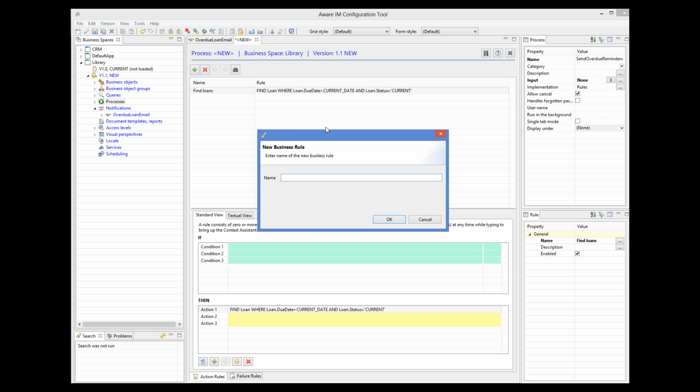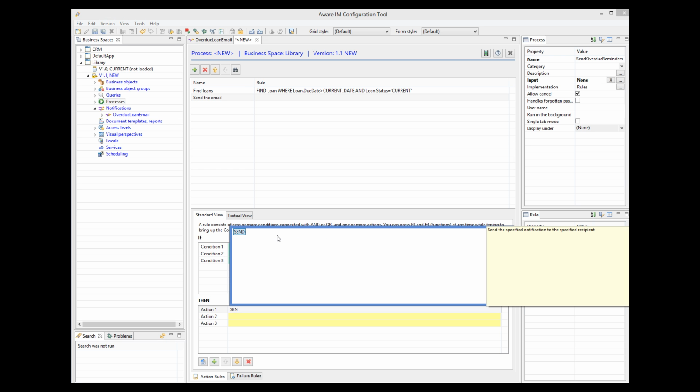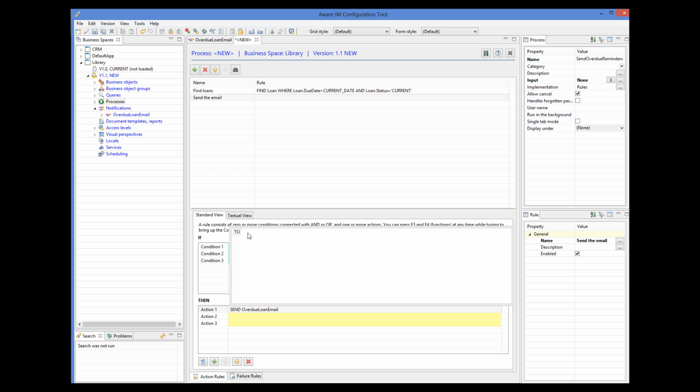And the second action will send the email. So we're sending the notification to the member of the loan.